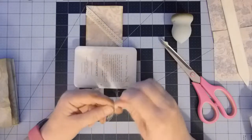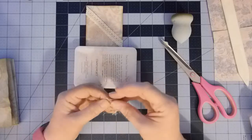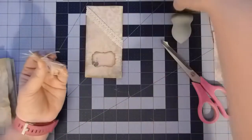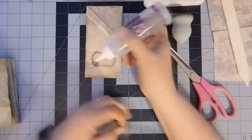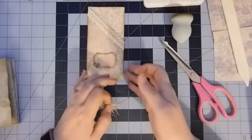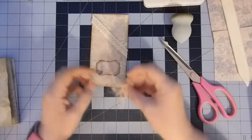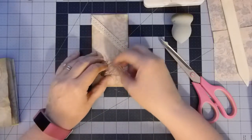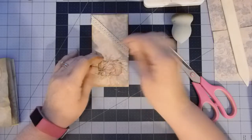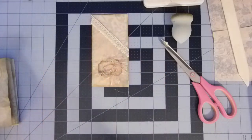I looked for some of this the other day at Dollar Tree, and I could not find it, so I'm going to have to go to another store. The store that's closest to my house never seems to have anything that I'm looking for, so I have to go to the one uptown. They have a bigger store and a bigger craft selection. They carry things that mine does not.